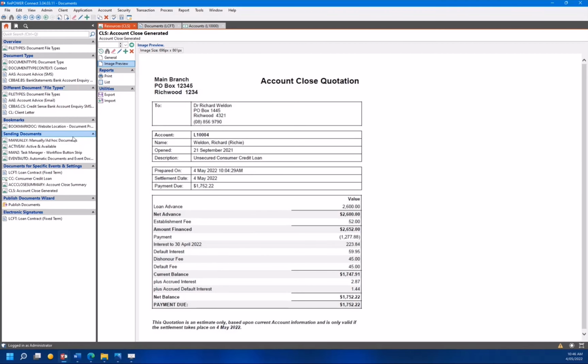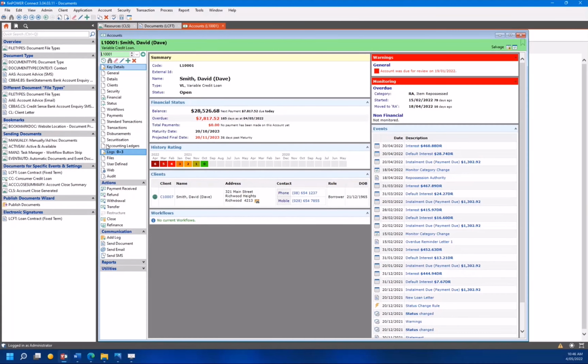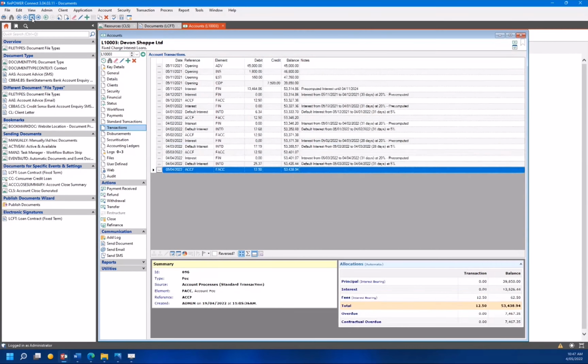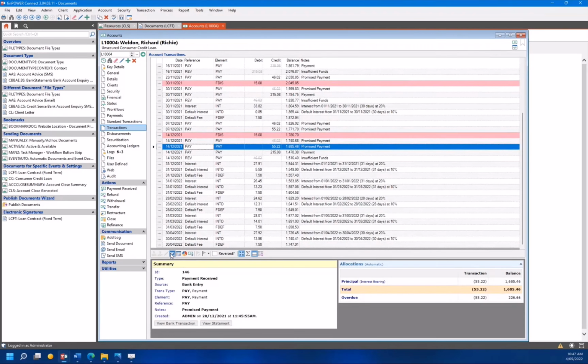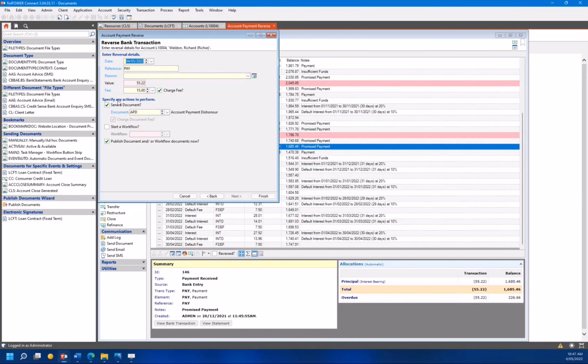The account dishonor letter as well. There's a checkbox when you go to reverse a payment, to send the account payment dishonor letter there.